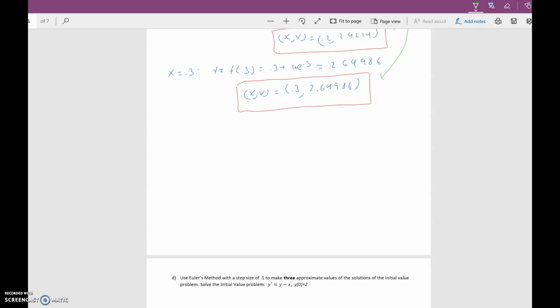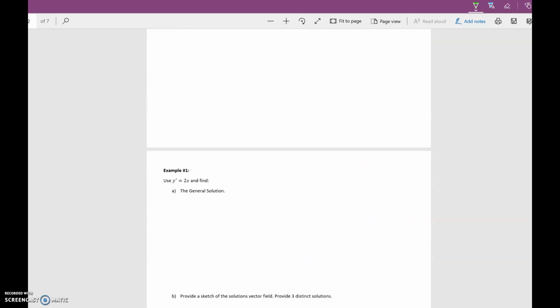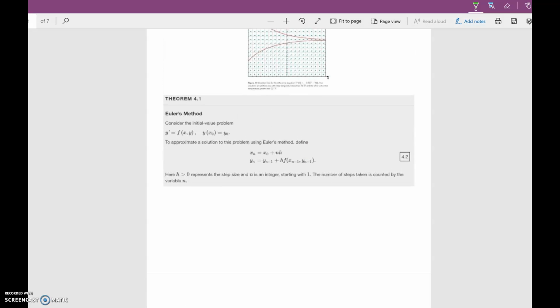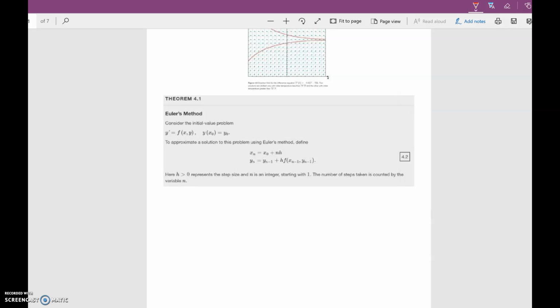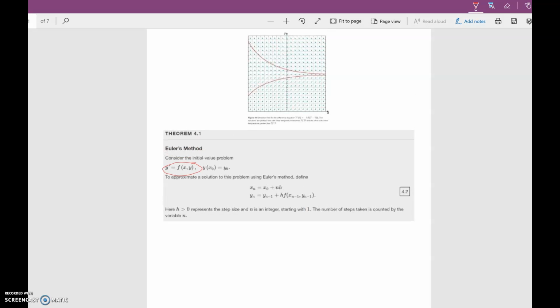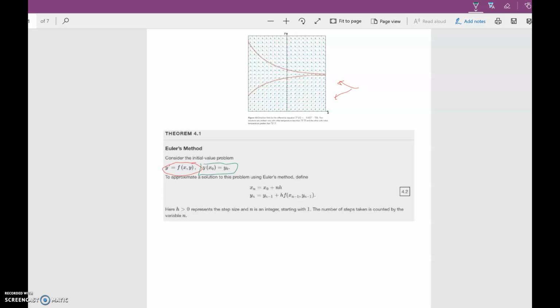Okay, so let me explain what the formula is. Euler's approximation uses the following iteration to come up with an estimate of coordinate points. You have to have some sort of differential equation, and you're not solving it. The idea is that you may not be able to solve it, so you may only be looking at slope fields and at what could be the interval where your solution occurs. It also requires that you have some information about the equation, so an initial condition is needed.